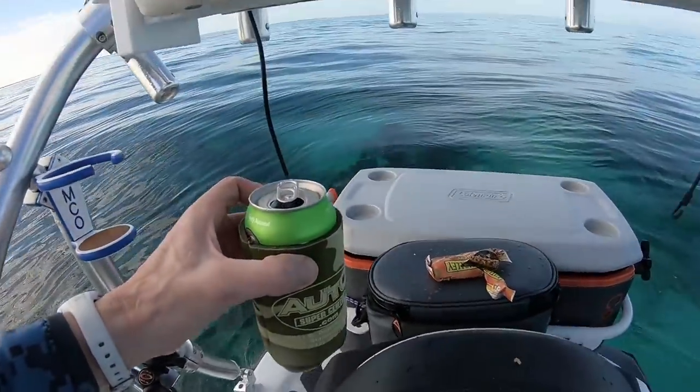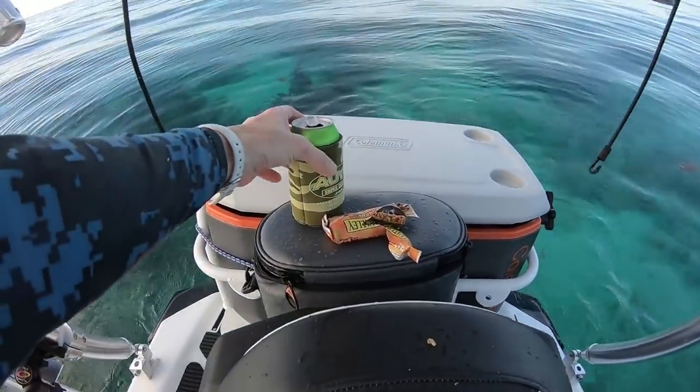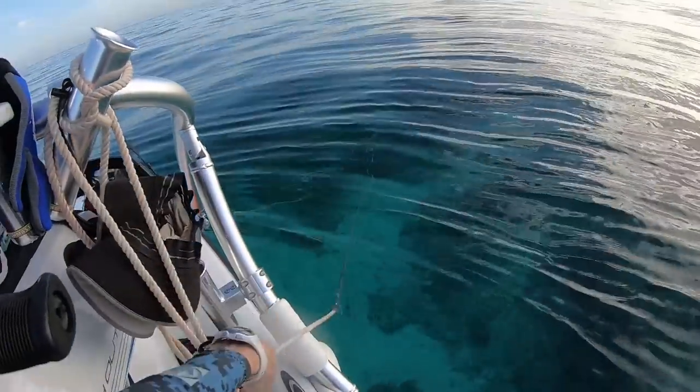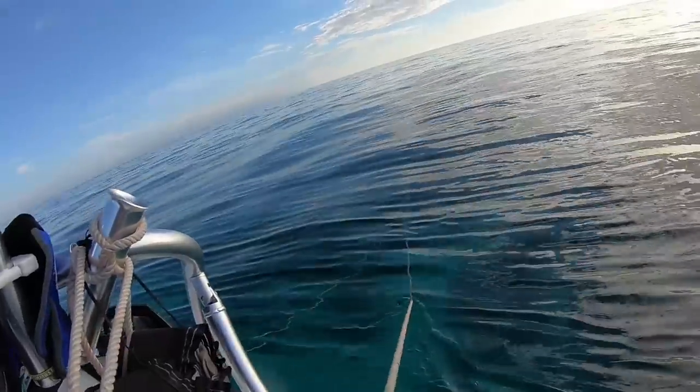Plenty to drink and something to snack on when you're out here. Getting packed up here, ready to go. See, when I want to pull up the anchor, I just pull on this one line.